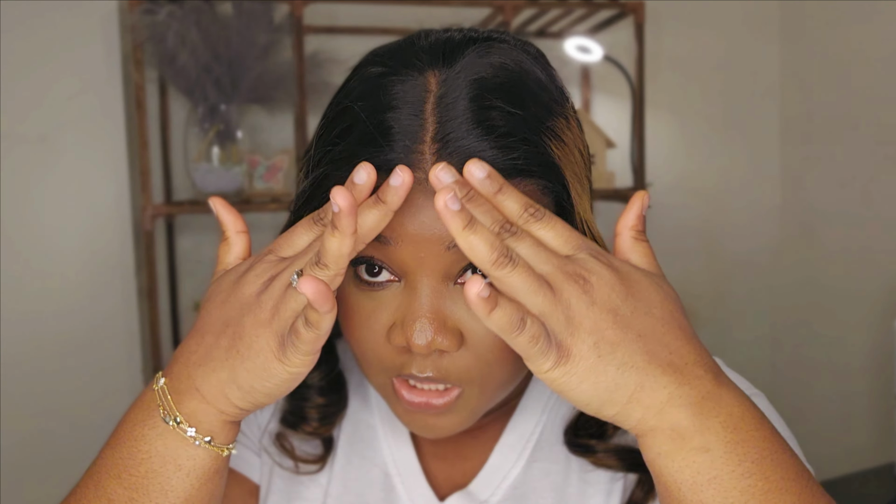Okay, I have not customized this lace with my darker powder yet. This is what came out of the box, and I think this lace is very, very nice. It almost blended into my skin. I'm still going to customize it, but take a look yourself. This is fresh out of the box. After I cut the excess lace, this is what I got. It's great lace.